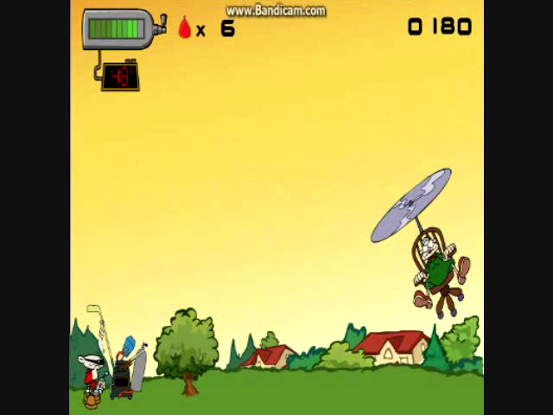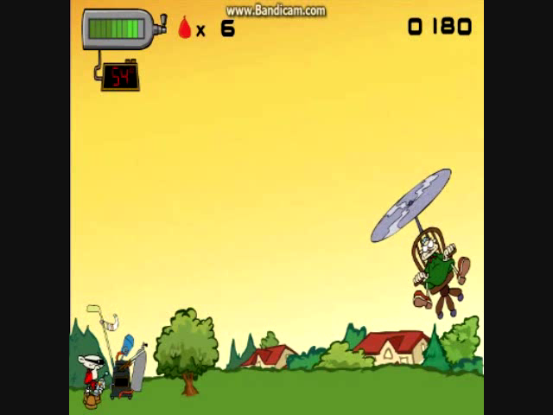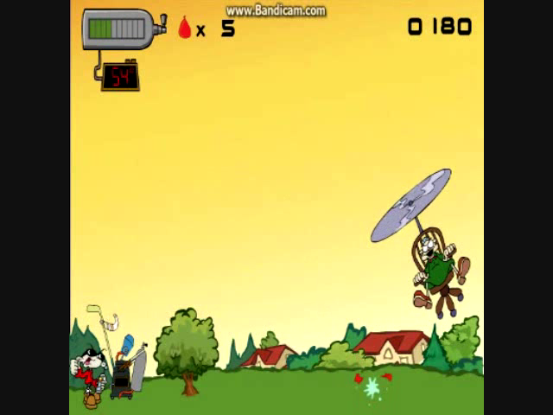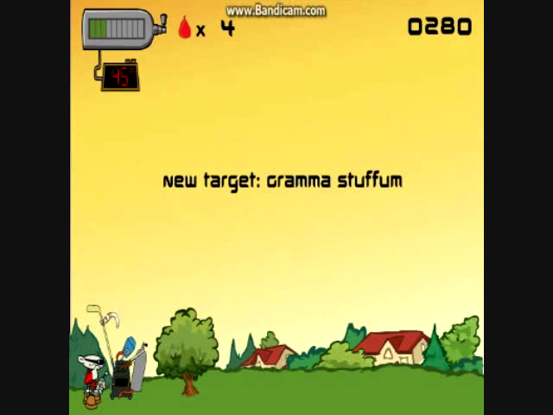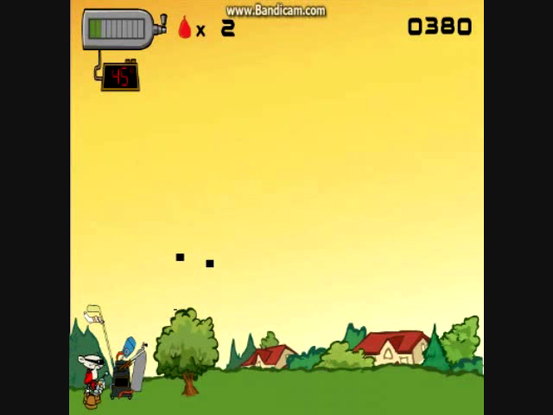New target, the heli teacher. I think I should just wait for her to come right here and then blast her. That is so stupid! Okay, good. Grandma stuff him. This should be really hard. Fire! Okay, I think it's getting easier now.